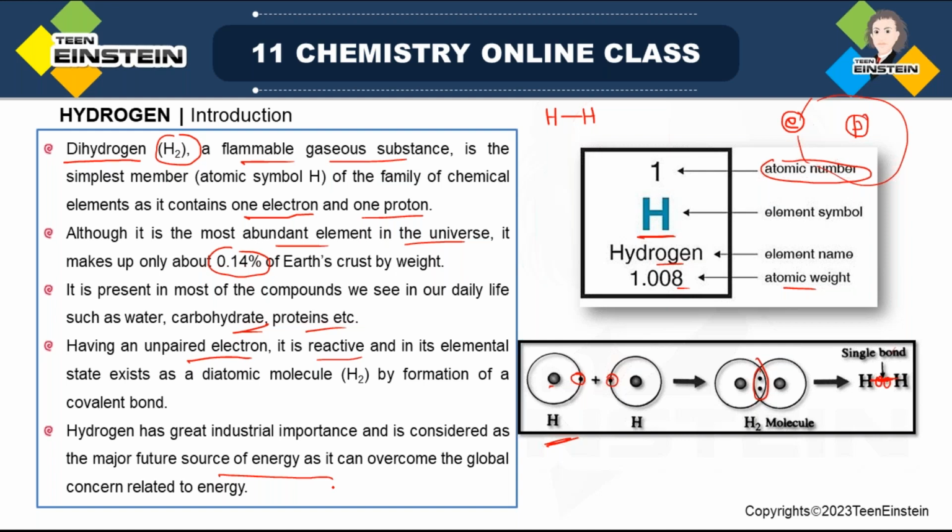So that is why it may be a good source of energy, but there are still some processes that we have to consider, for which we are still not using it in the active form. There are some things that we still have to overcome. But there is a chance that we will be able to use it in future as a major source of energy, because the chance of pollution is very low compared to the other fuels that we use nowadays. So this is the introduction for hydrogen.